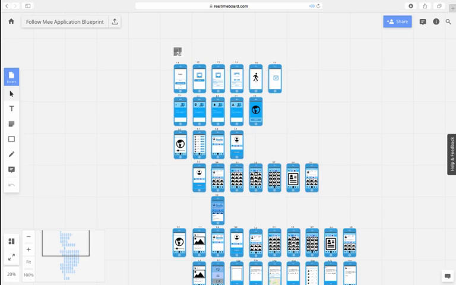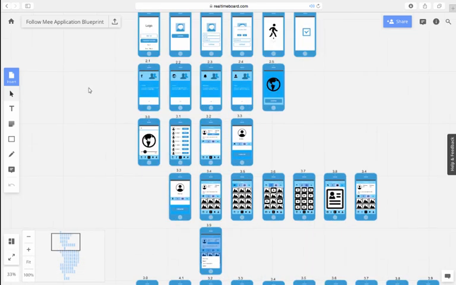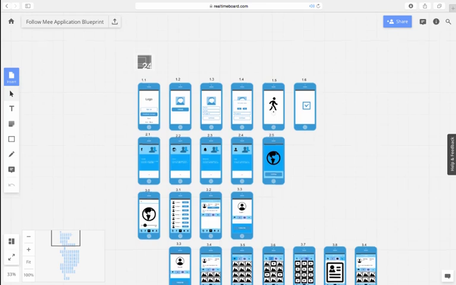Now, before you get to this phase here of actually using this software, of putting together all the icons and images, I highly encourage you just to pull out a pen and paper and draw it out. As rough as it is, just get your thoughts down, draw circles or squares for each screen just to get it all out, and then bring it over here and just start creating each icon or phone screen one at a time. And that's typically what we do through our creation process.